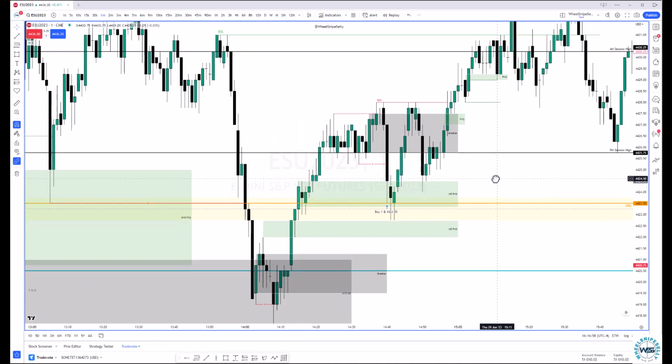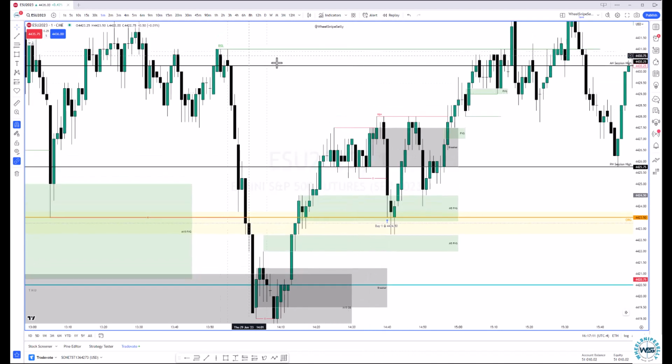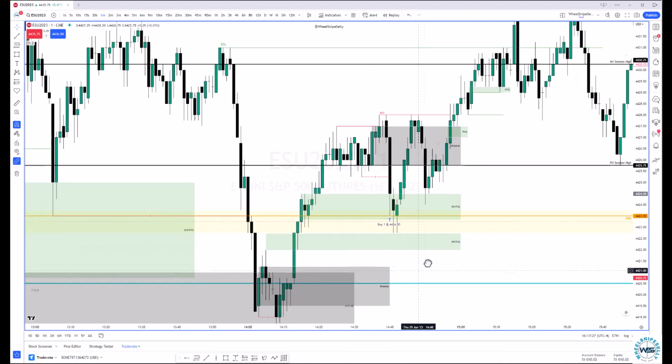So this, I entered a little bit early. I was looking to take a trade in the 250 to 310 macro time. I felt pretty comfortable that my bias was correct. We had a higher time frame target at that daily fair value gap. So I ended up just putting an order at this 5 minute fair value gap, expecting that it could trade down into here. So my stop was basically down here.